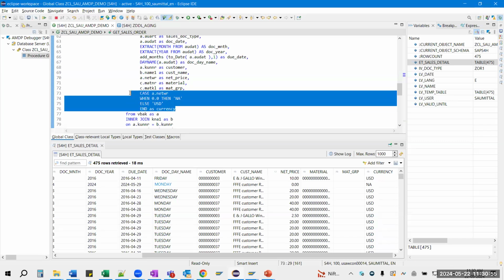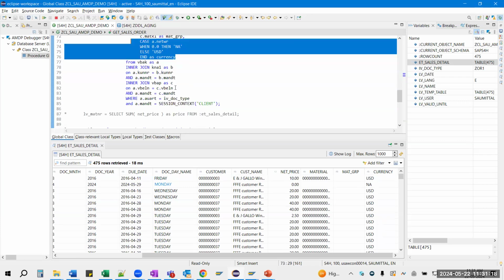This is the same case statement that we can use in ABAP SQL. So in this example, net price is 10, so it is not 0, and that is why the currency is USD. But for this second sales order, my price is 0, so that is why my currency is not applicable.